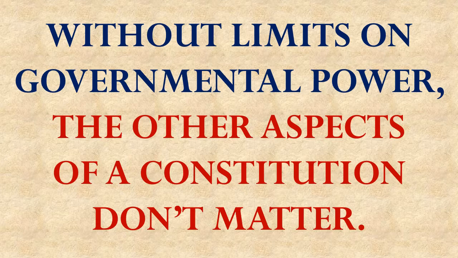In other words, the government could be set up to do certain things, and it simply could choose to do other things instead. And finally, if the government's powers are not limited, it could change its own processes. So when it's set up, it may be decided that it should go through a series of steps in order to create a law, and it can simply bypass those steps and create a law a different way if it wants, if its powers are not limited. So the most important feature of a constitution is that the Constitution tells the government there are things you are not allowed to do.